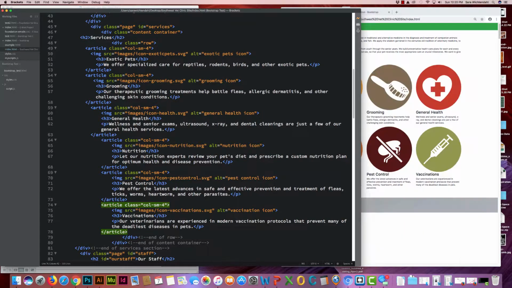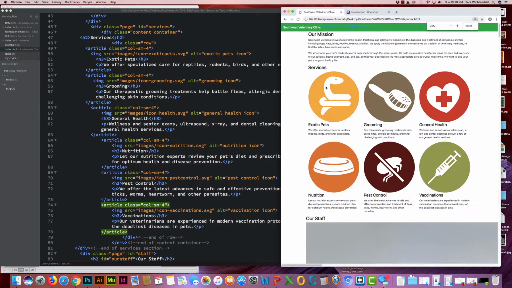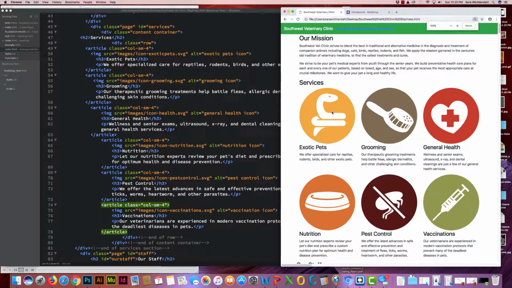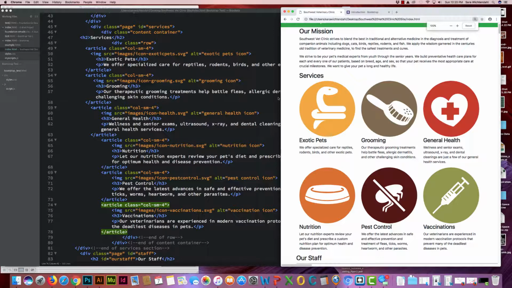And save that. And then you can see that that has made these kind of line up, so they now take up 4 columns each, so then I've got 3 icons per row.